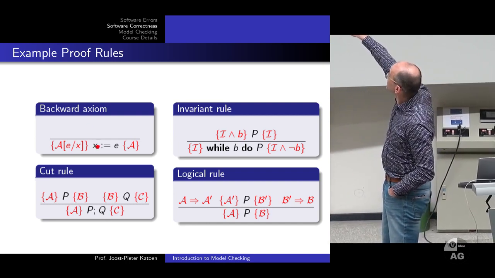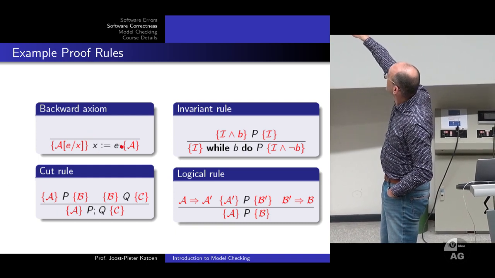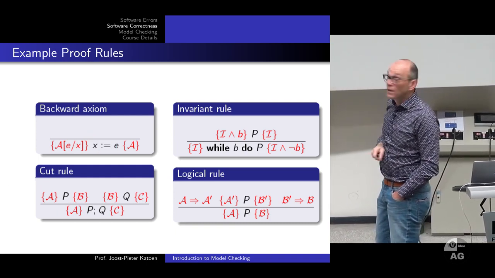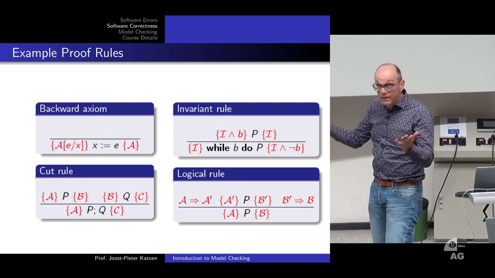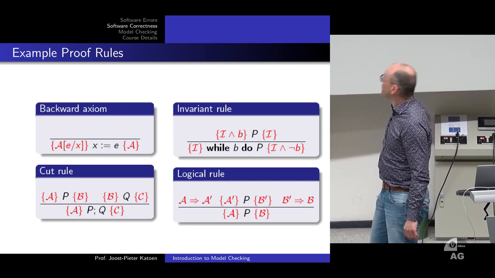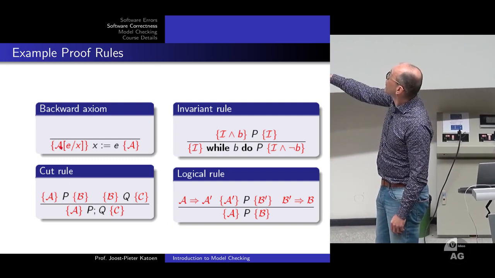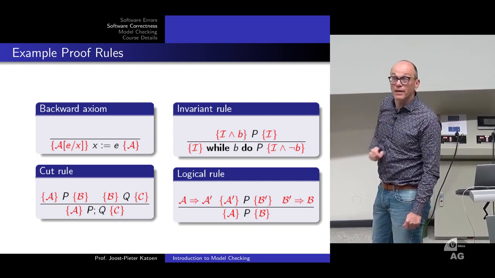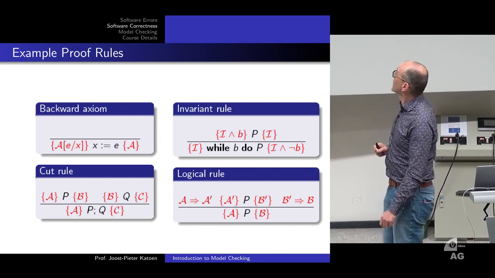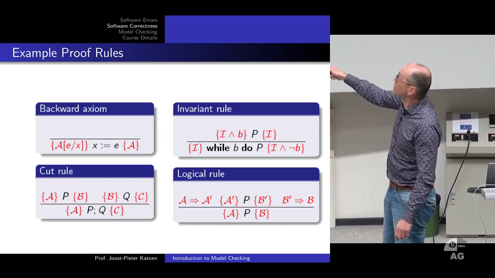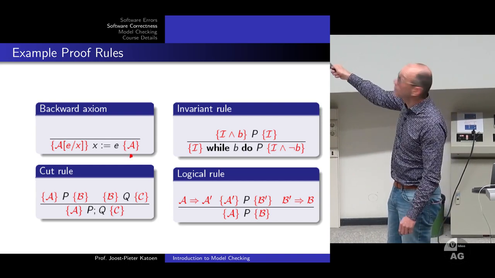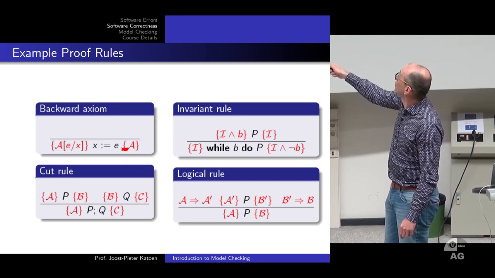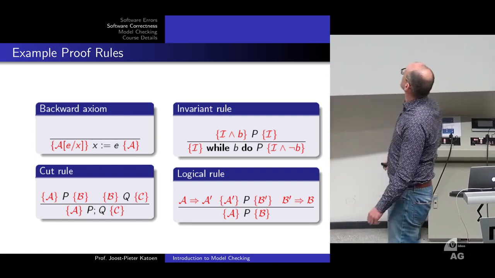And the proof rule says, suppose that I look at an assignment where I assign to x the expression e. Now, if my postcondition is a formula A, then what is the precondition? This is A where you have replaced x by e. So the way is that you reason backwards. That's maybe a bit counterintuitive, but you start with the postcondition and you argue: if this holds, what is then the precondition.